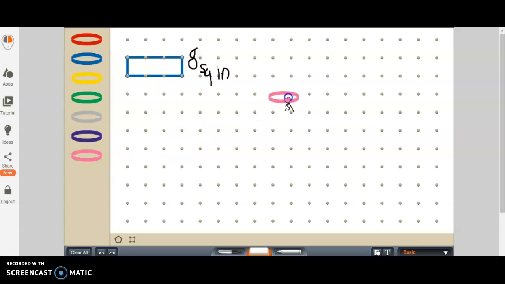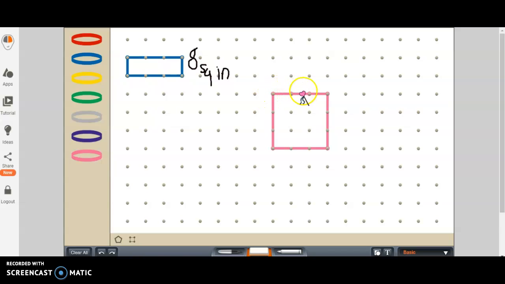And this time, I want to do a square. So I'm going to go ahead and bring this over. Oops. Now, I know this is not a square, so what I need to do is bring this one over. One more. There we go. I know this is a square because every single side is the same length, but I'm going to count the perimeter because that is our assignment.